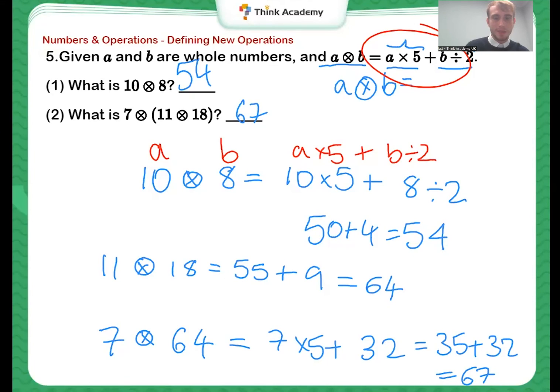So yes, this is a big one. But in terms of what you actually have to do to those numbers, we're timing by 5 and dividing by 2, so you should, in theory, be able to do a lot of these sums in your head. For example, half of 64, we can get 32. Just work through really carefully, thinking about what's A and what's B. Times the first one by 5 and add half of the second one. Okay, you meant number 2 on question 5. Okay, I think I've just gone through that then. So hopefully I've gone through that one.